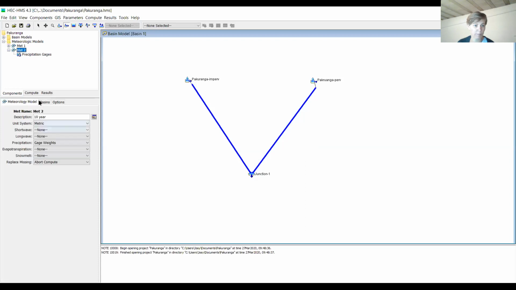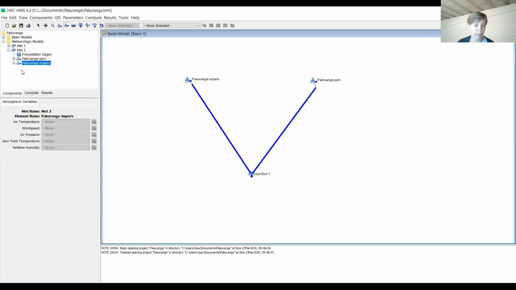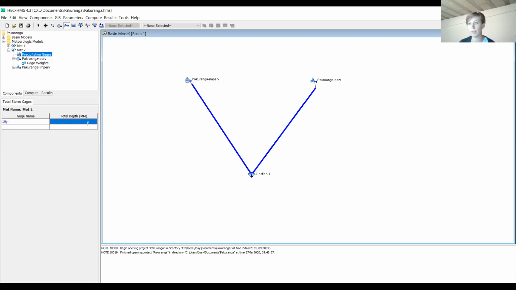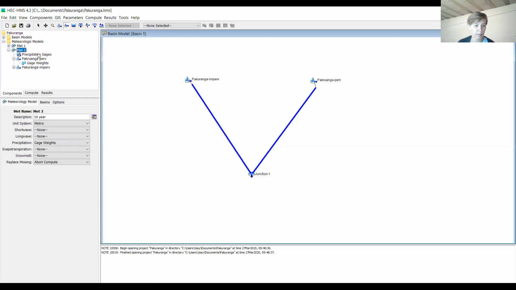Pick up the 10-year storm, basins. Yes, we want to include. Here we go. So for MET2, 10-year, and the depth for a 10-year storm is 130 millimeters. Cool. Yeah, so that's all there.